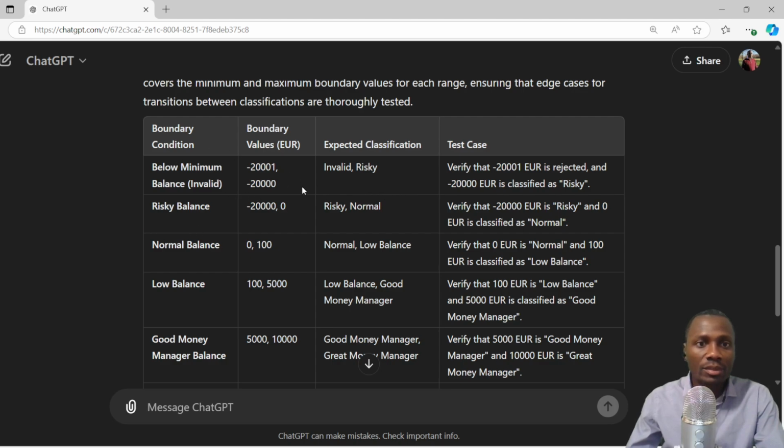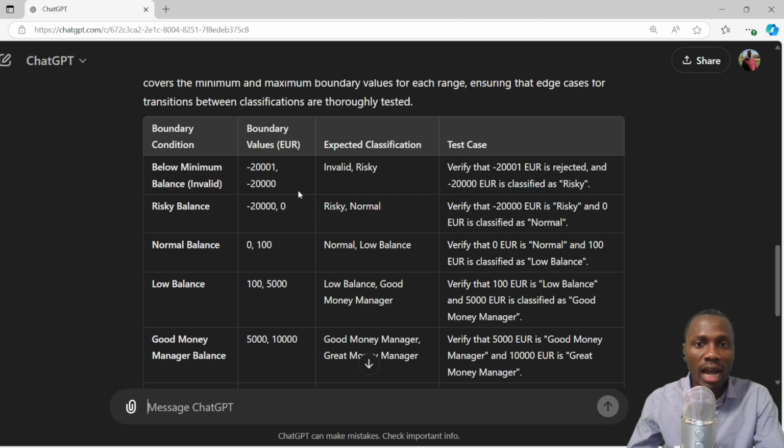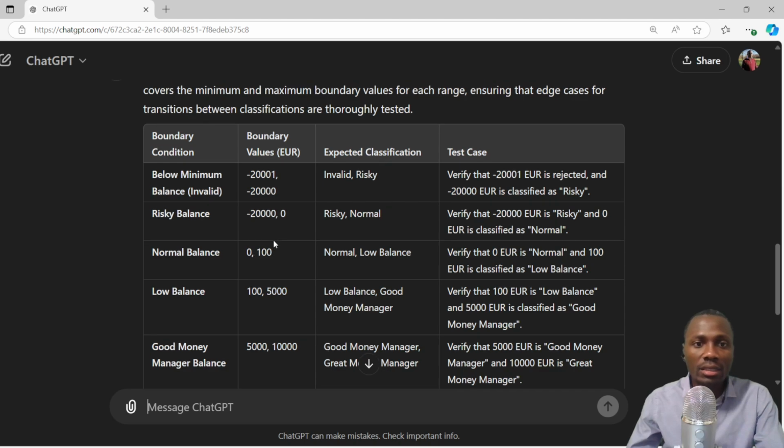So here now we have the boundary. The boundaries are exercised here. Okay, we have, for example, let us take one of them, the normal balance. The normal balance, I see here values 0 and 100 are the boundaries.